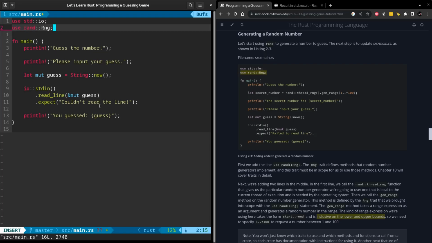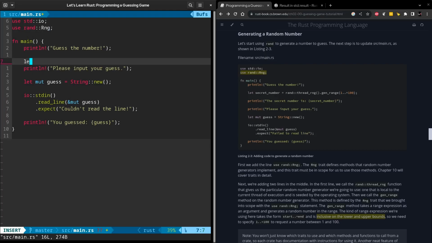Now, not to get too specific, if you're curious what a trait is, before we really dig into that in a later video, like I was, traits are effectively commonly named functions that multiple types or modules can implement in different ways. So while we're using the Rng trait from rand, it would be theoretically possible for some other modules, say, if hypothetically the standard module were to implement Rng, for it to have its own version of that as well. But for now, we just need to know that we're bringing the Rng trait into scope, but we'll actually be using the rand module or rand library to generate the random numbers. So let's do that now.